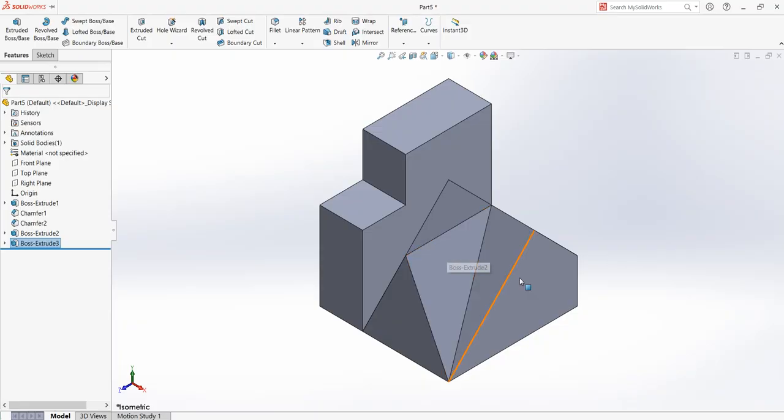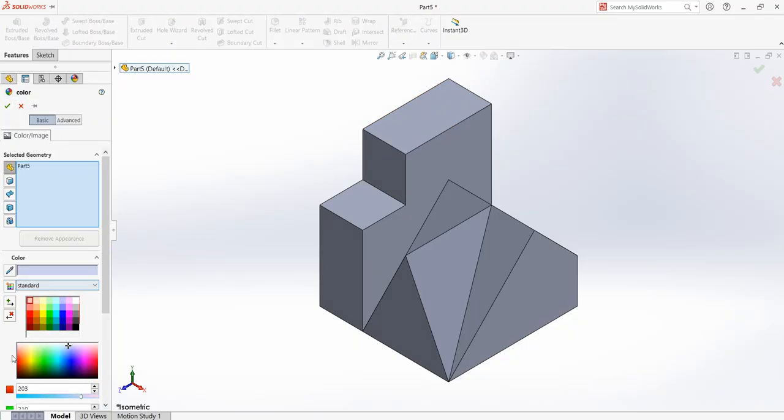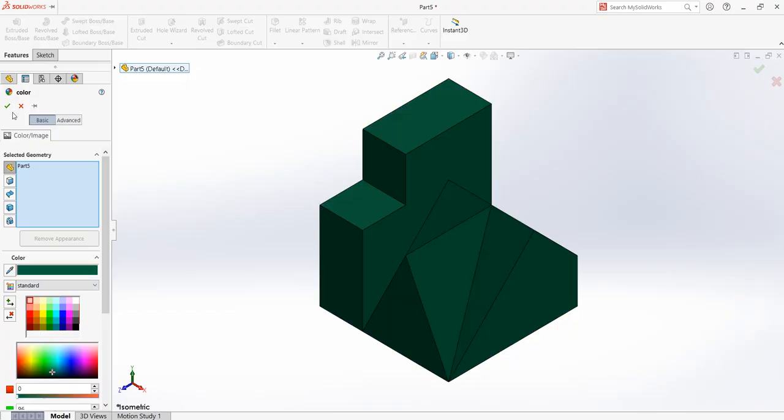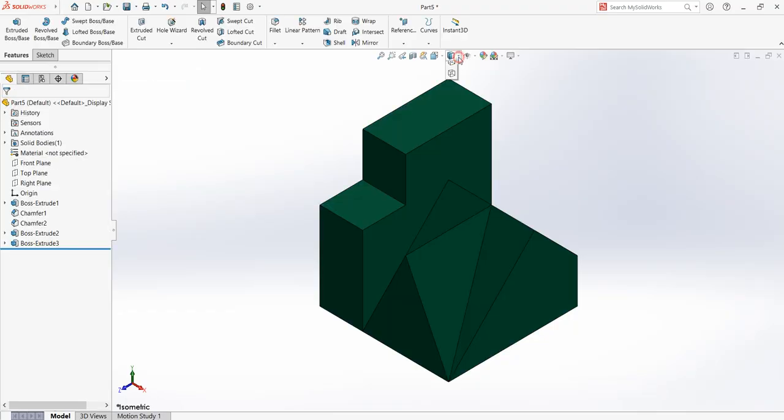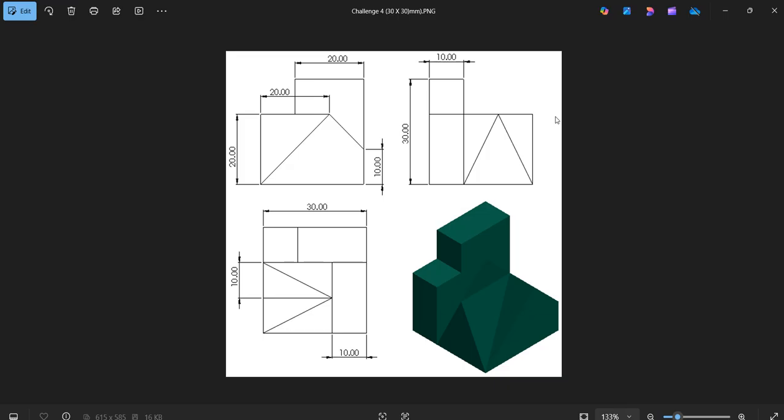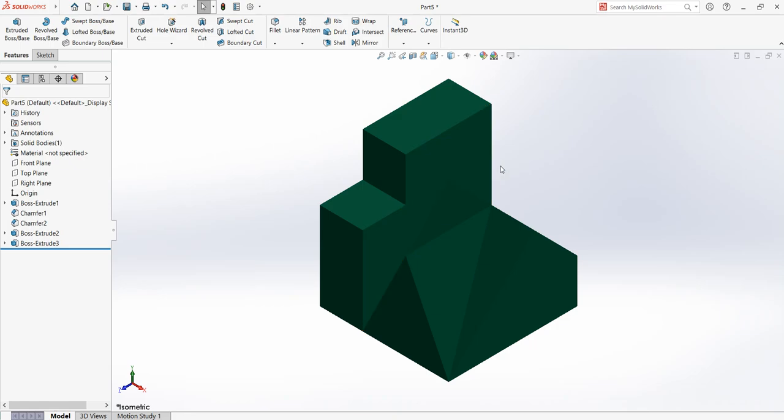Now you see that we have completed this object. This is the most effective way to do that. Let me just color the object and remove the lines. So if you see, we have made this drawing. The point here is we use the trim command to remove some parts of the sketch, and then we try to use the correct relations and also the correct plane to start from.